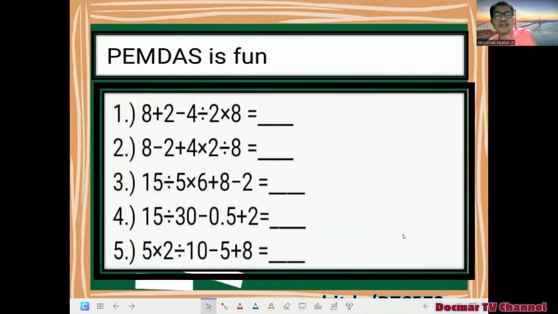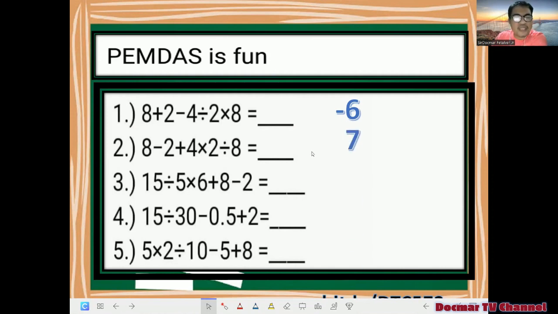Okay. So again, another example. So what shall we do? So what is the answer? Okay, we have negative 6y. Division is the first operation, and next is multiplication. So negative 4 divided by 2 is negative 2. So we have negative 2 times 8 is negative 16. 8 plus 2 minus negative 16 is equal to negative 6, because 8 plus 2 is 10, minus 16 is negative 6.